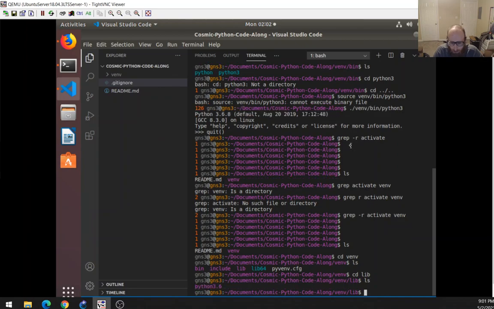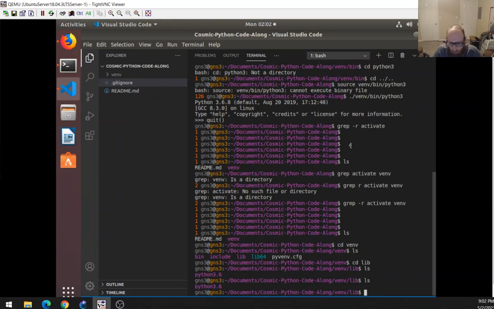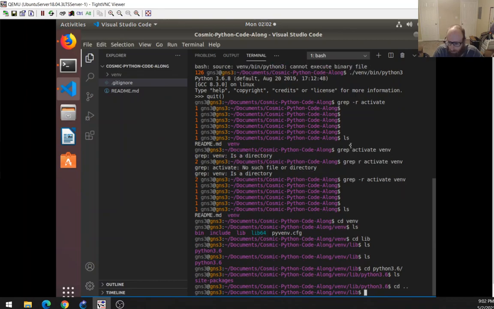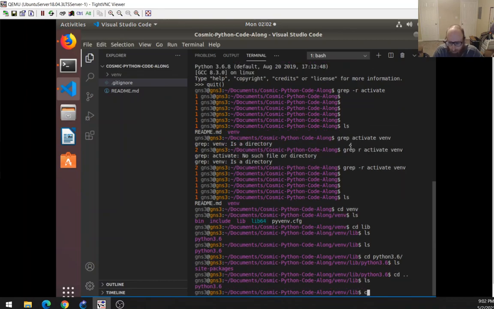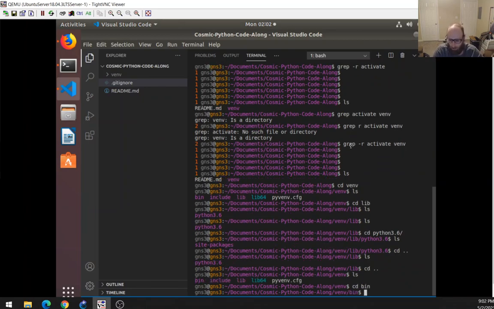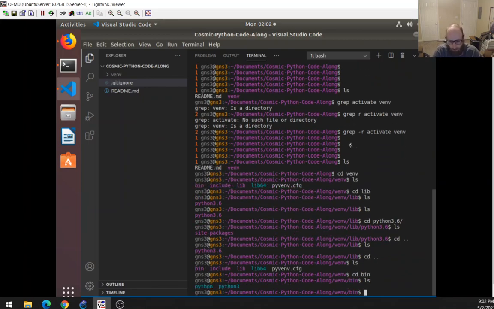Why is this not working the same way? Maybe because it's Python version 3.8? Or 3.6? I'm used to version 3.8. It should be under bin, and then there should be something called activate.